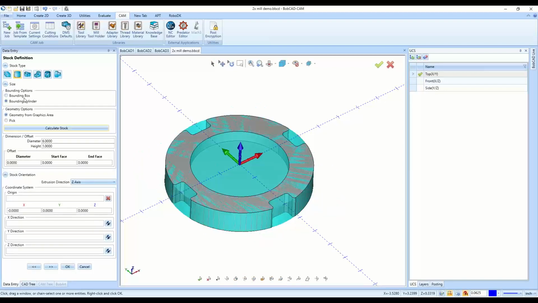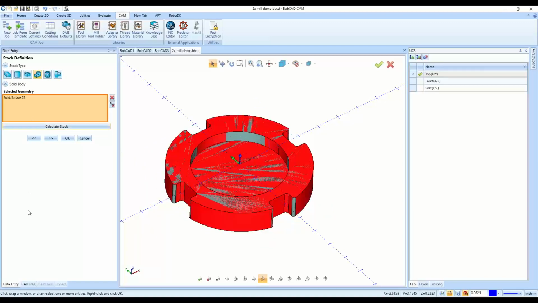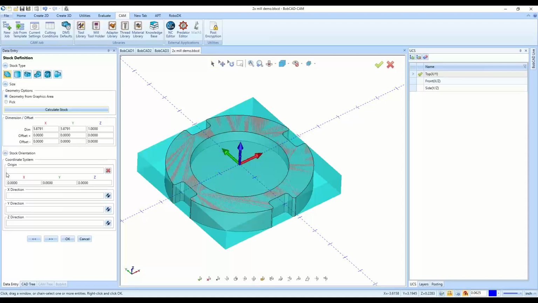We have cylindrical option. We can pick a solid model as our stock that we're starting with. We're just going to start with rectangular stock here, remove the corners out of here, start with a pocket, and then do a profile cut, remove the corners, and remove these outside areas here too.